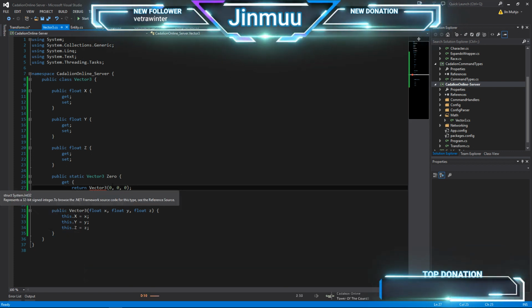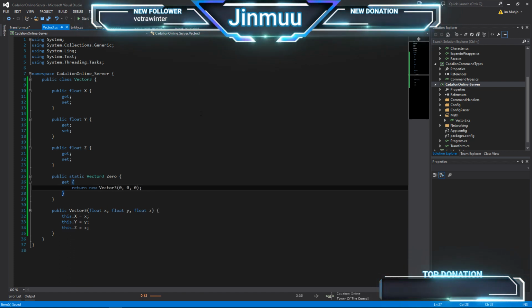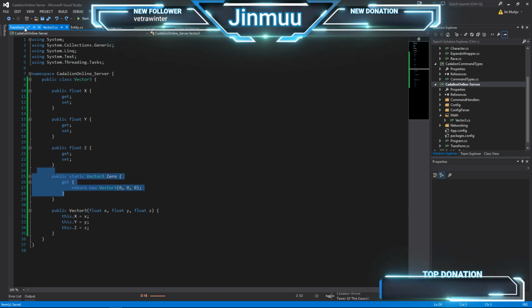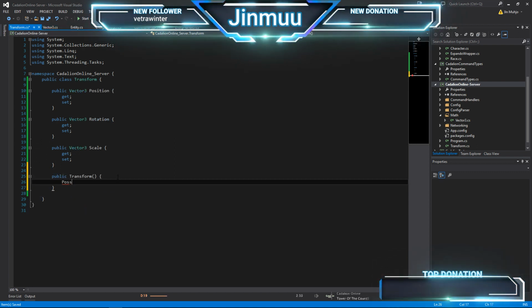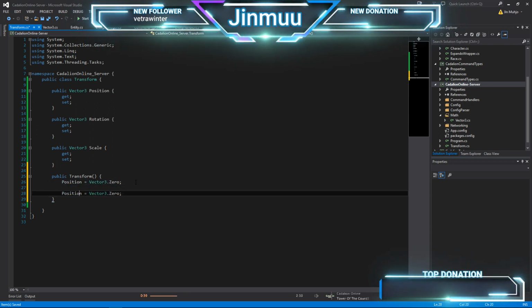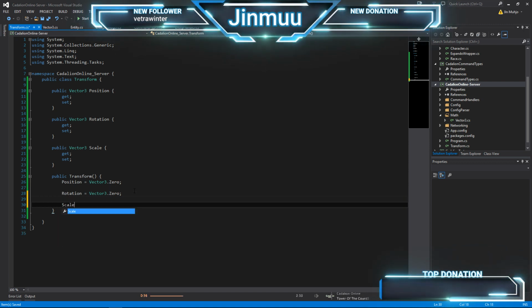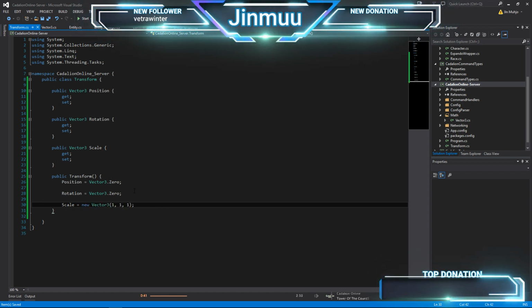So now we need to return a new, oops, so now we're returning Vector3, 0. So we can set position zero, and then we can do rotation, but our scale is going to be 1 across the board.